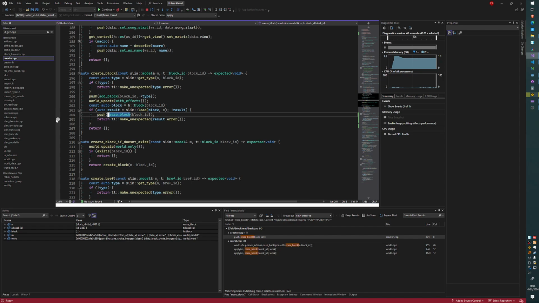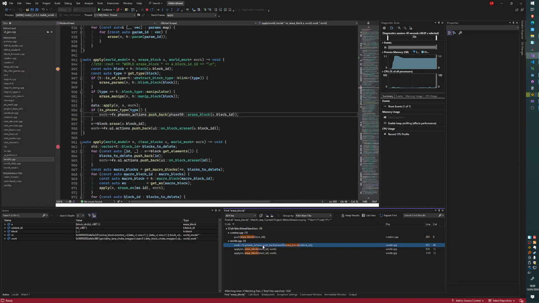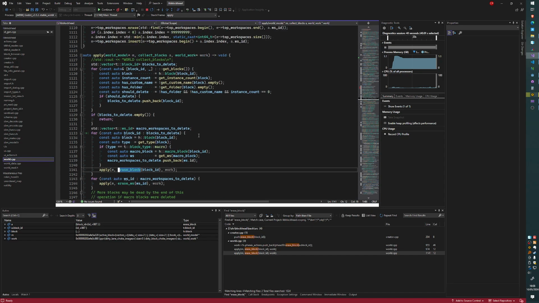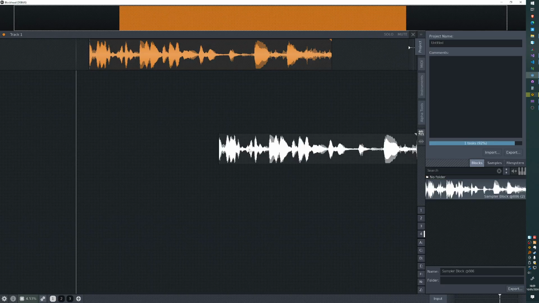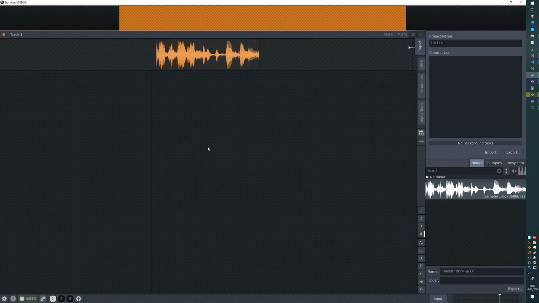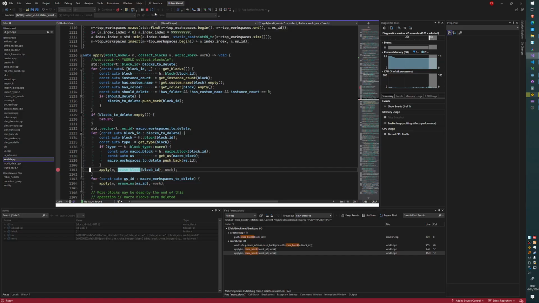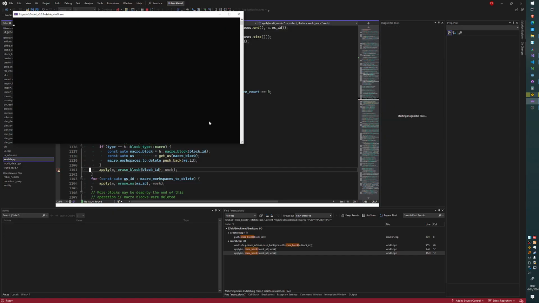Hold on now. Is it happening here if it fails to load? Collect blocks. Maybe it's doing this. I'm fascinated. I can't wait to find out the answer to this.